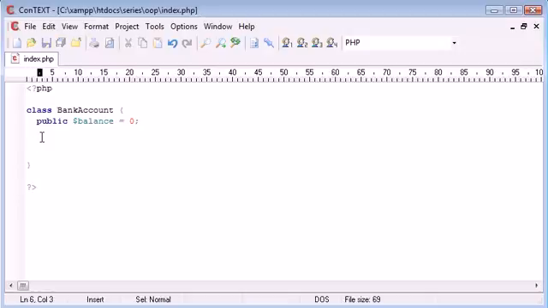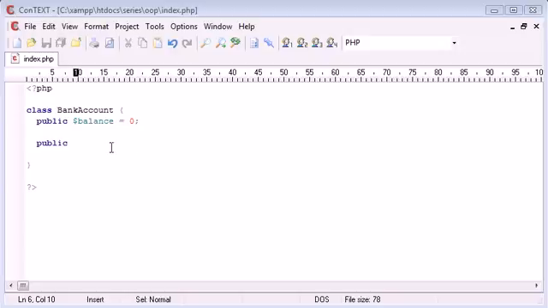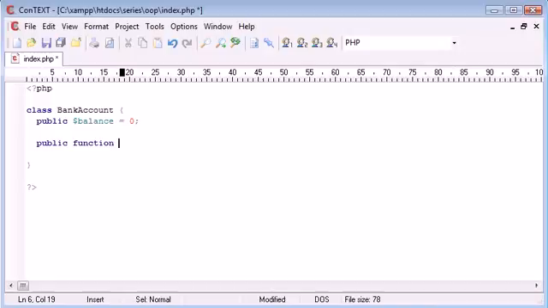A method is structured somewhat like a function, however we also give it a public, protected or private keyword. So I'm going to create this public as well. I'm going to say public, and then we say function. Now we give a name to our function as we usually would with procedural PHP.